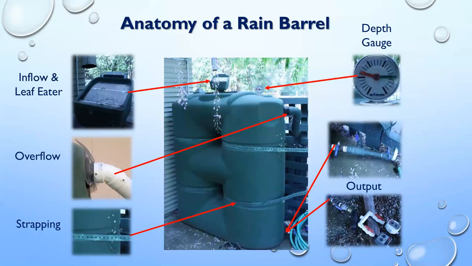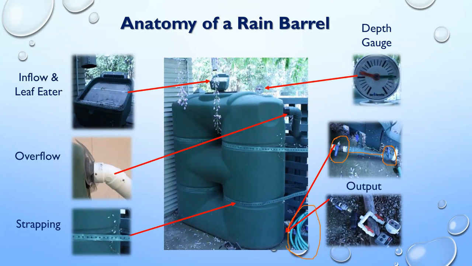And then at the bottom, you can see a hose curled up. And next to that hose, we have the output. And in this case, we have something called a split output. So we have a lever here that turns the water coming out of the rain barrel on or off. And if we bring the water this way and turn this one on as well, it runs into our hose and we can water anything we need with the hose.